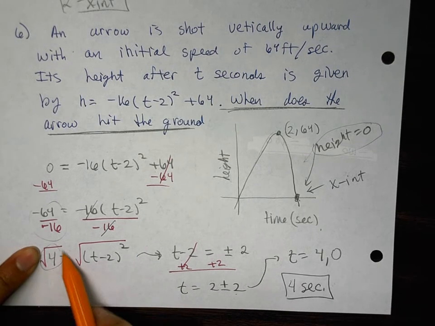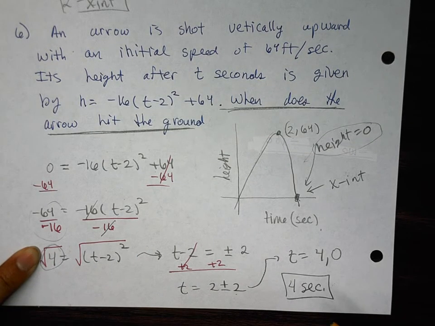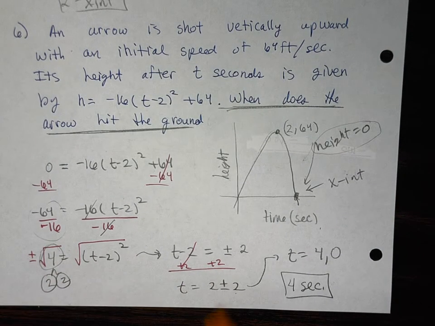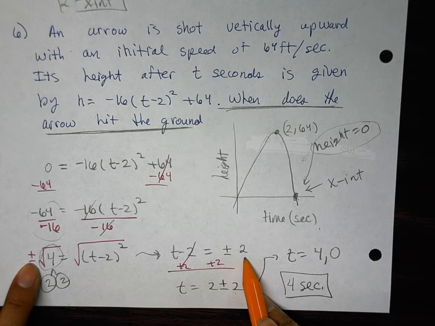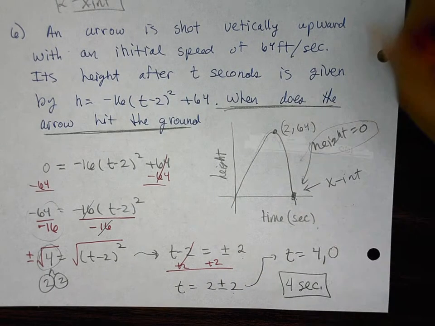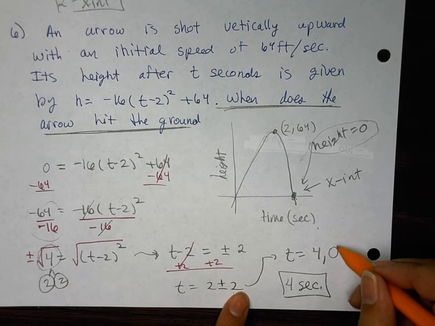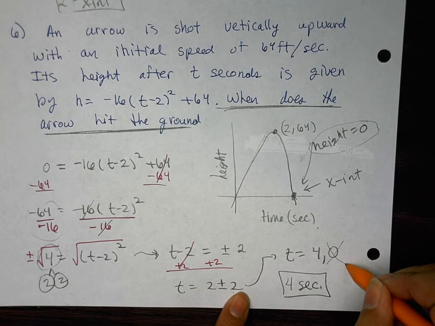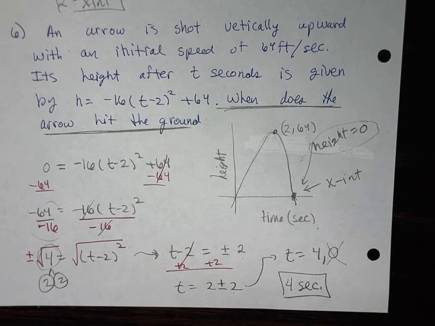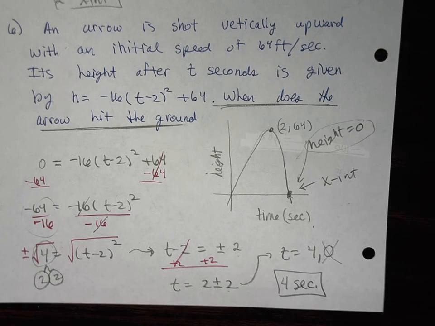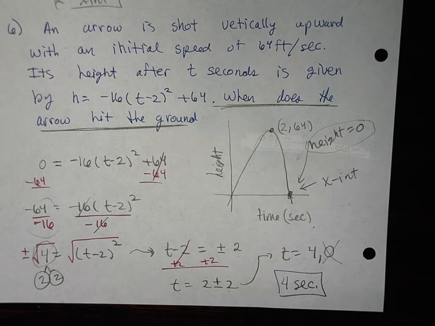How did we get this 4? Square root. Cover that, what's the square root of 4? 2, right? Because of the 2 and 2. And plus or minus, where is it at? Plus or minus, because you always do plus or minus when you square root. Okay, really quick. When you do these word problems on a quiz or a test, you will always get 2 answers. Should you ever use the 0? No. Should you ever use a negative? No. No negatives, no zeros. I knew that. I was testing you. All right, so 4 seconds when it hits the ground.